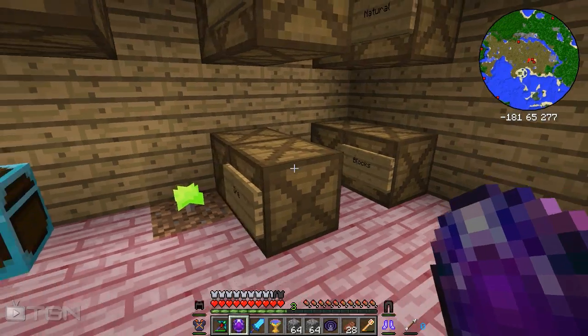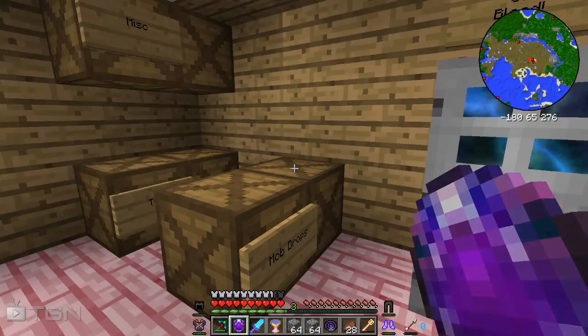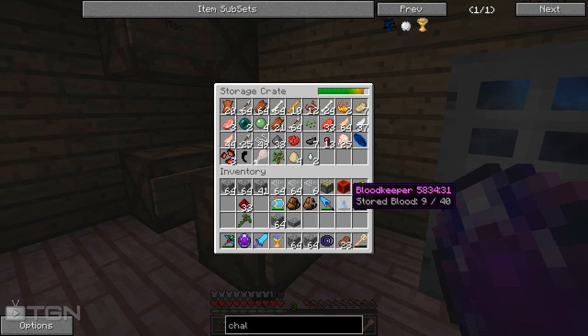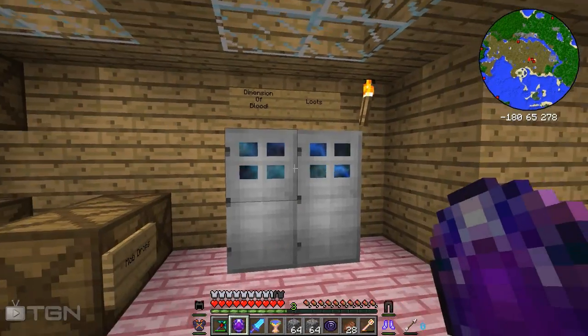So let's throw all our rubbish back into here. We don't need you, we don't need our ghast tears, because we're going to be using a lot of things. We do need our Empress Chalice, and don't want my Bloodkeeper. We'll just leave it as it is.